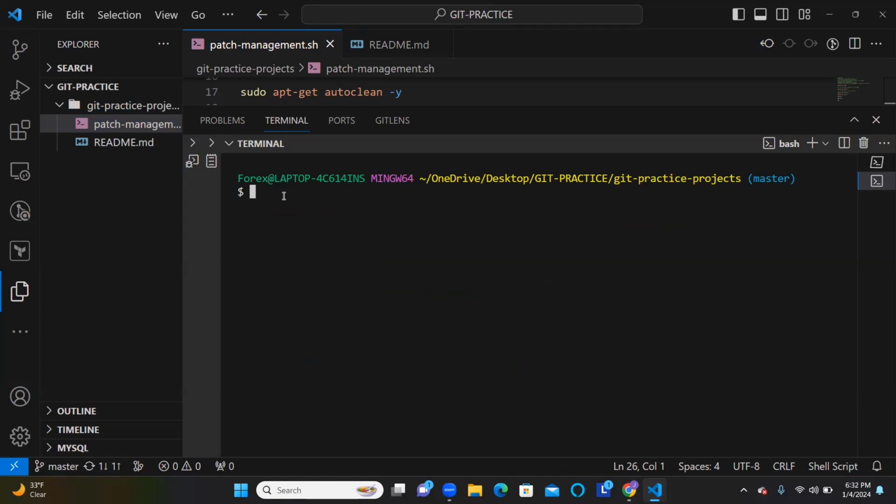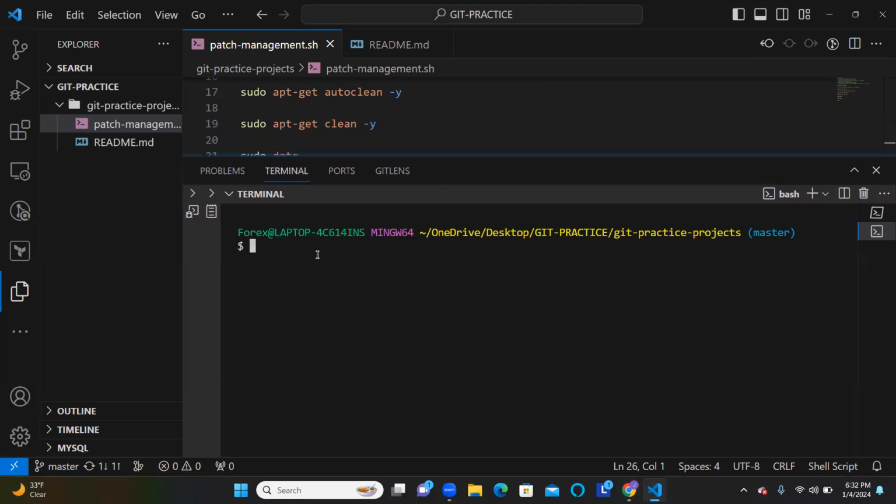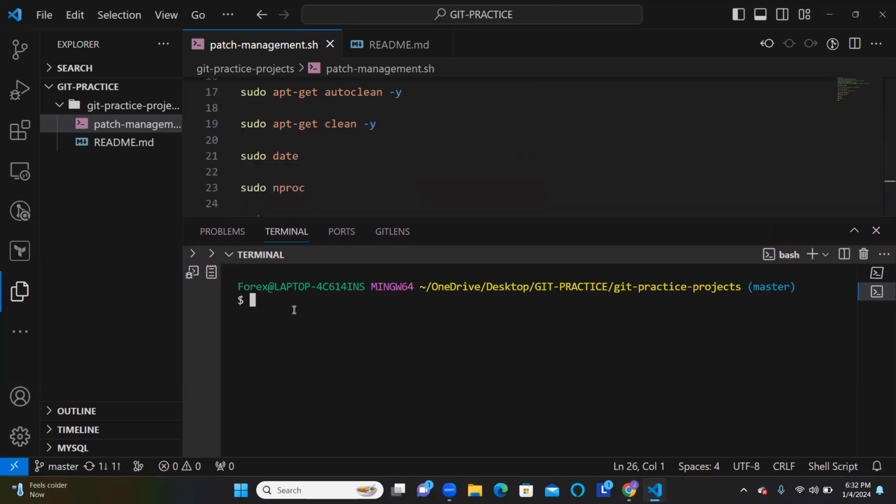So what we need to do, we can either do git fetch and then git merge, or we can do git pull. I'm sorry for that. Let me repeat that. To fetch the changes from the remote repository, we can either do a one-time command, git pull, or we can do the most recommended one, which is git fetch. And then, to bring those changes to the working directory, we can do git merge. For this case, I'm going to do git fetch and git merge.